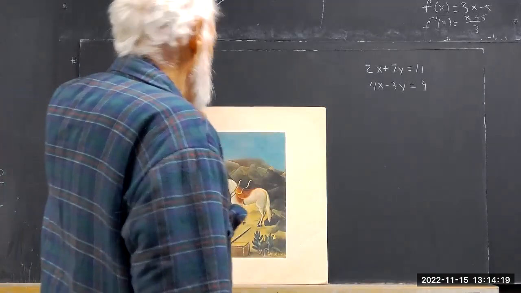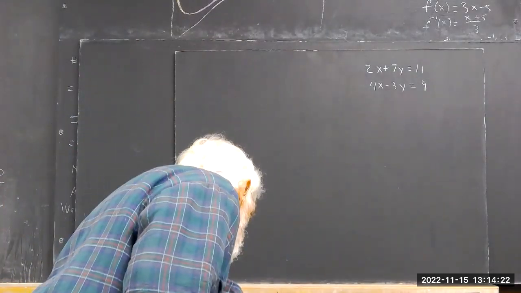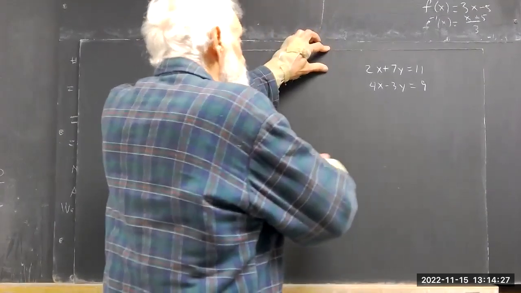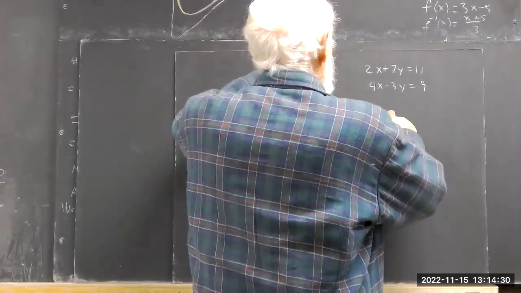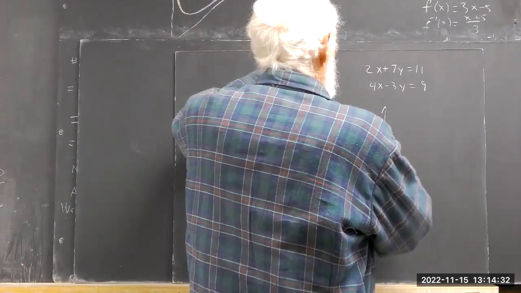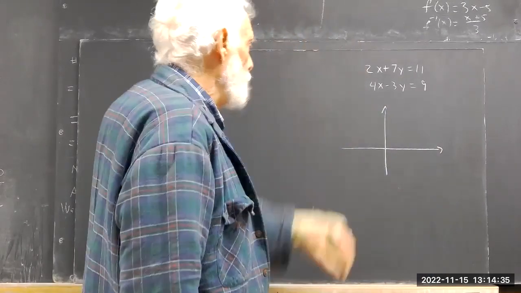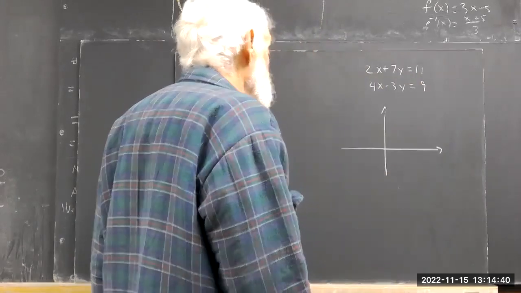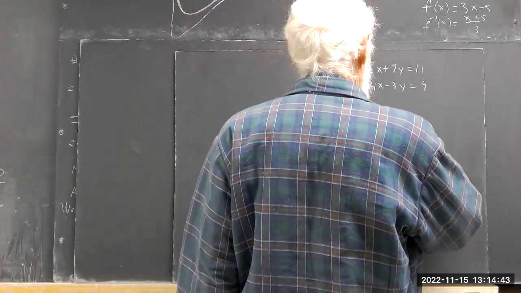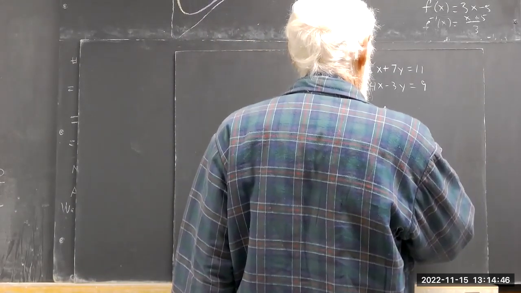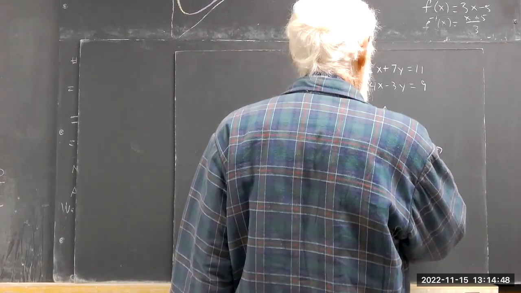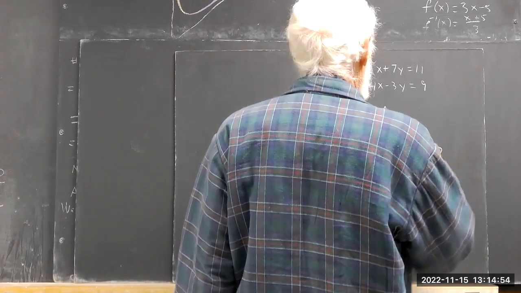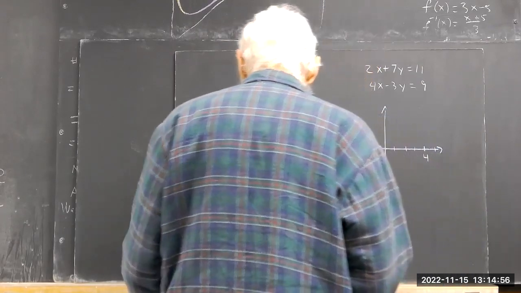Okay. There are two equations and two unknowns. If you graph the system, it's easy to graph it by intercepts. The x-intercept of this one is going to be 11/2, that's about 5.5. So let's go ahead and just graph out to x equals 5. 5.5 will be about here.